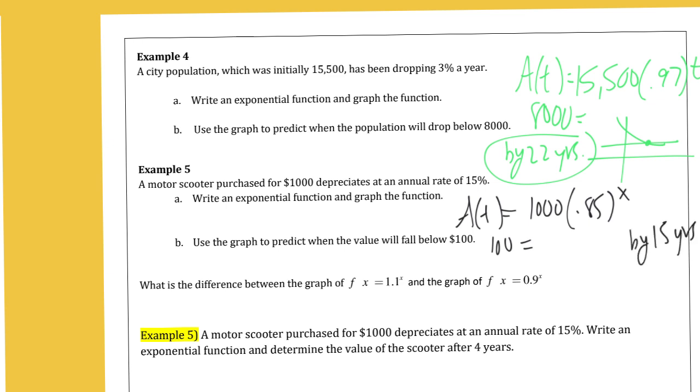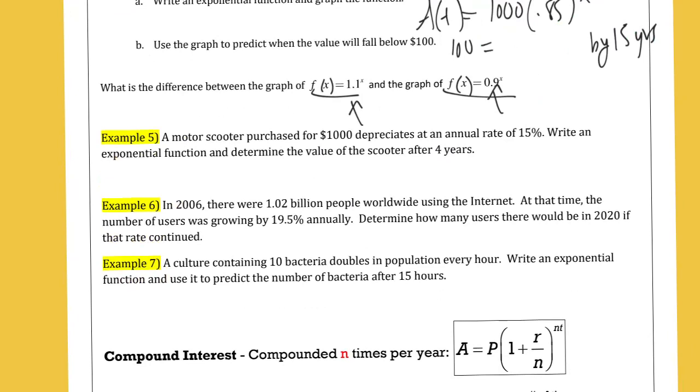Okay, the next one. What's the difference between this, which should have a parenthesis on it, and this right here? It appears that this is going to be decay, and this is going to be growth, each by 10%. Okay, keep trucking. I think the other ones are pretty much the same thing. They're just practicing. This would be 1,000.